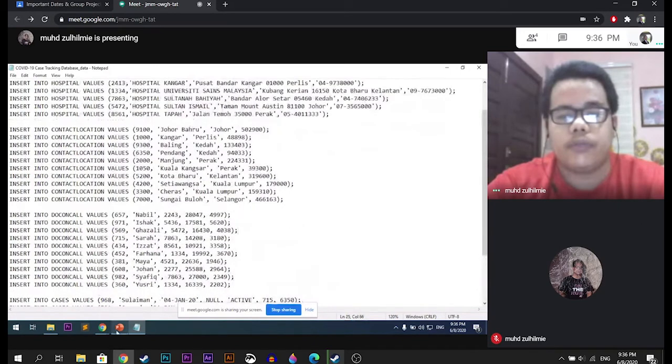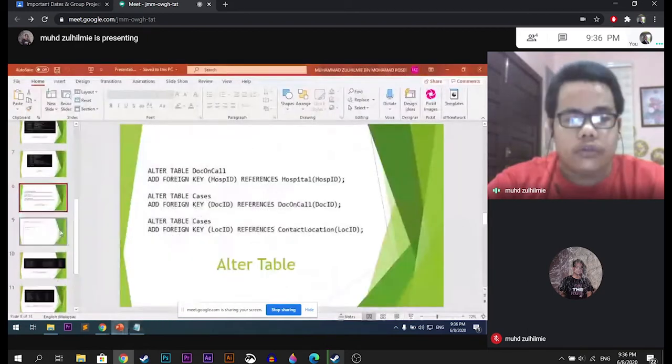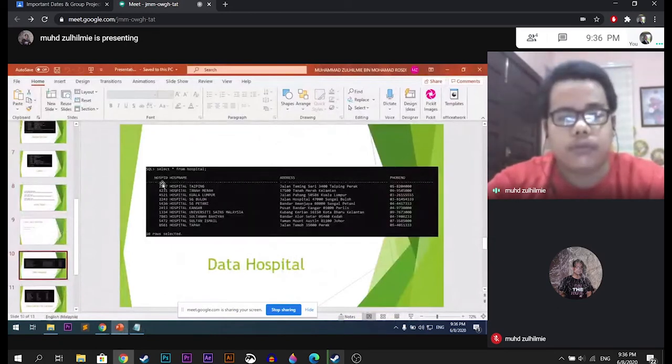Now I will show you the output when we run it in SQL after we put all the information in the table. Here you can see what we get from SQL.